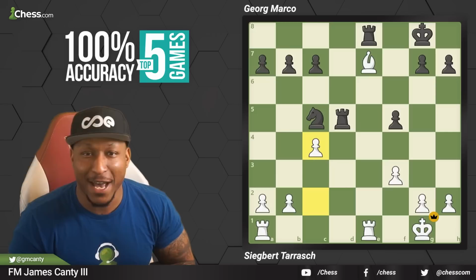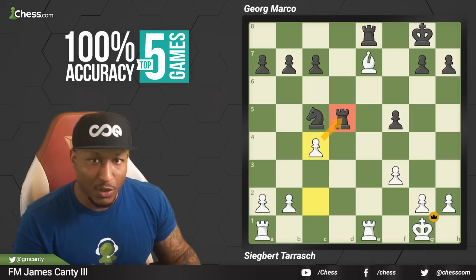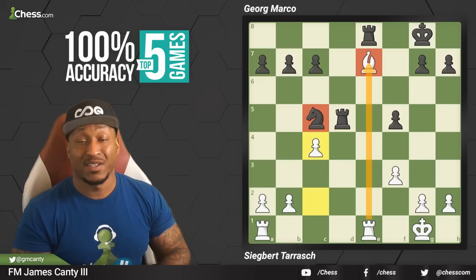So c4, the idea here is absolutely hitting the rook. You're going to lose some material, whether it's through an exchange or through a piece, right? So Marco just threw in the towel there and said, this is over. This is another 100% accuracy game. That was cool. Let's see the next one.